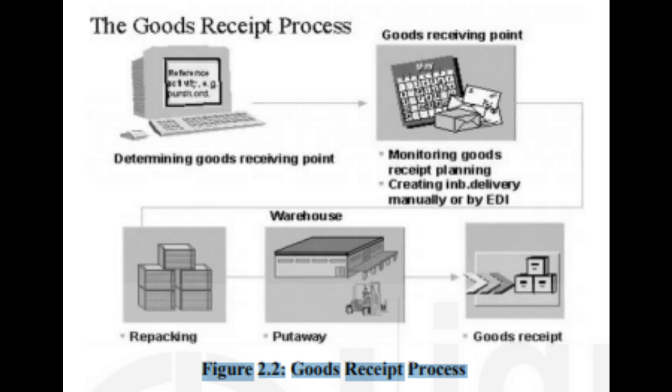The process flow includes creating a purchase order or a scheduling agreement, determining the goods receiving point, creating an inbound delivery automatically, repacking the goods if necessary, creating a transfer order in the warehouse, and posting the goods receipt. The inbound process involves many activities like inbound planning, inbound execution, goods receipt process, pre-receipt, receiving preferences, receiving exceptions, receipt process, close receipt, receipt visibility, etc. These activities are discussed below.